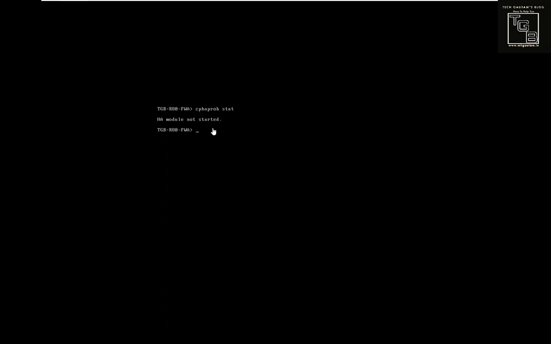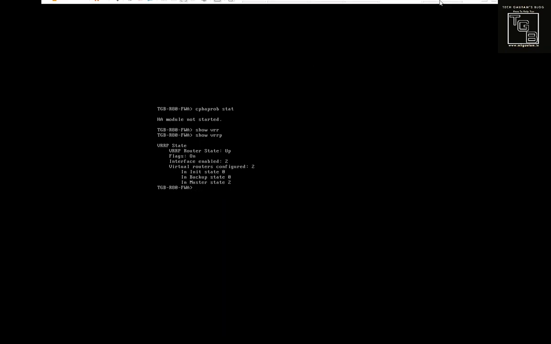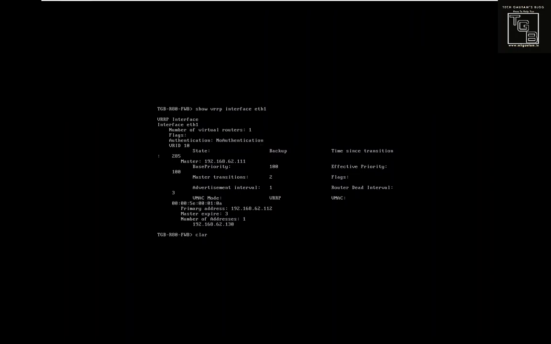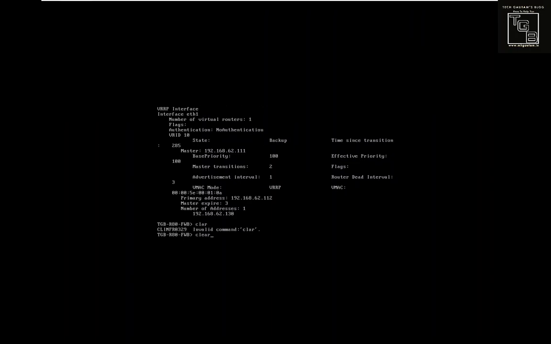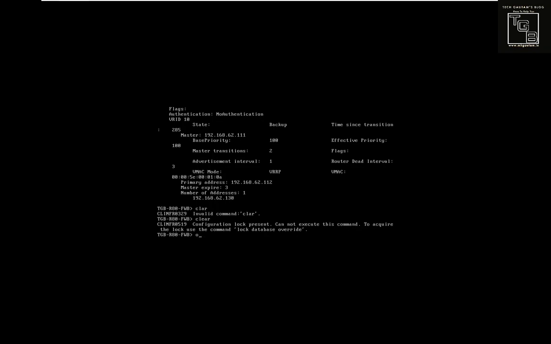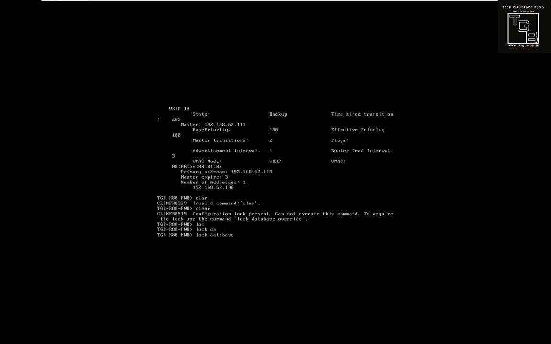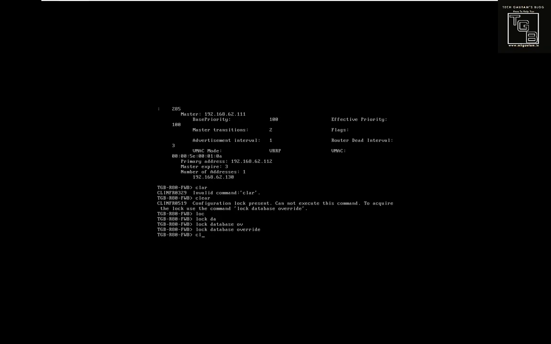Now if you want to see which one is active here, you need to run the VRRP command, and it will say in master state. If you run the similar command on the secondary firewall, it should be in backup state. So let's quickly jump there and see. Now run the VRRP command. Here you can see on the secondary firewall it says backup state.